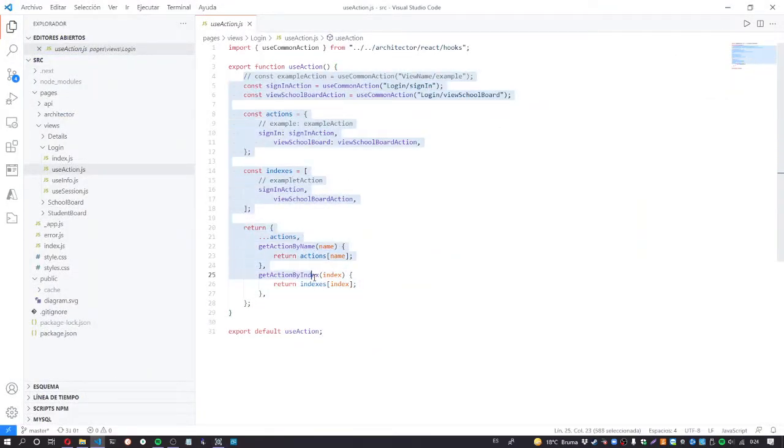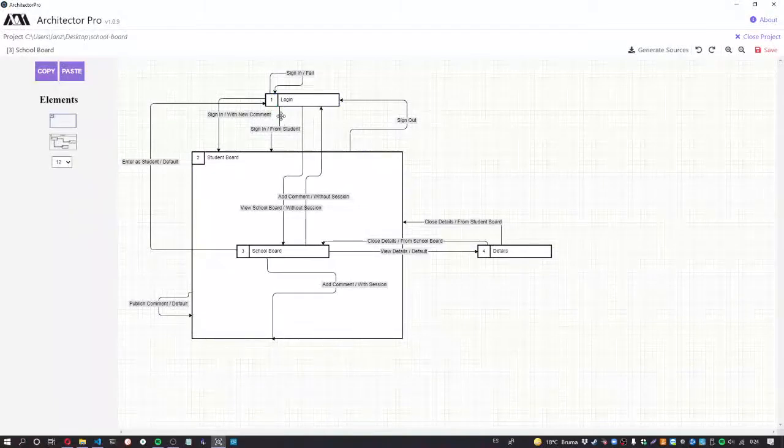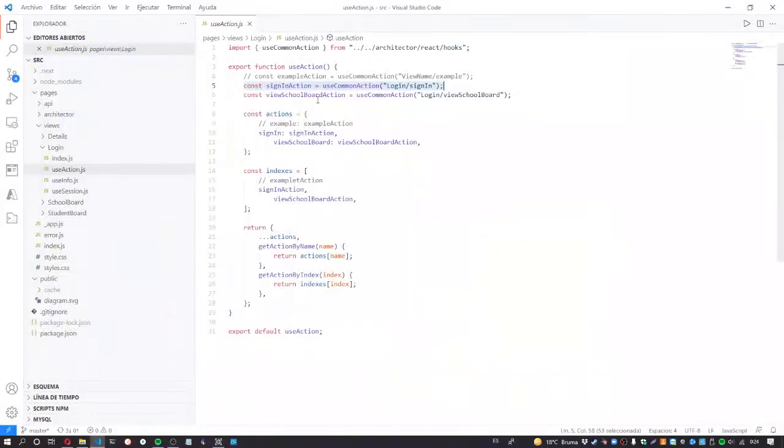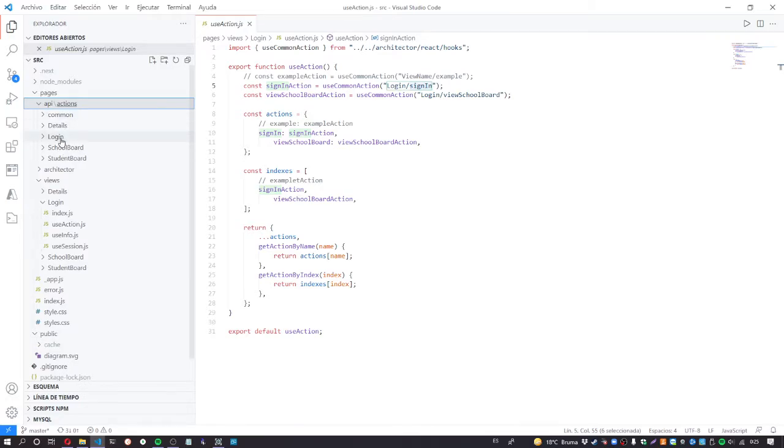You can see if you define some transition action, some action between two interfaces, you can list these actions and its conditions here and in the API here.